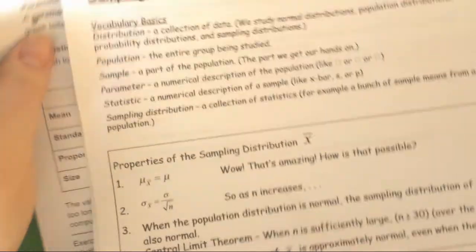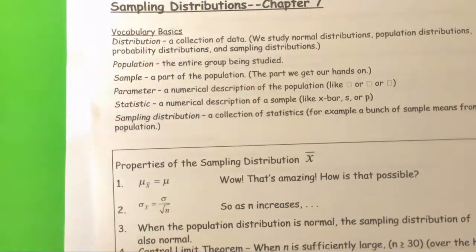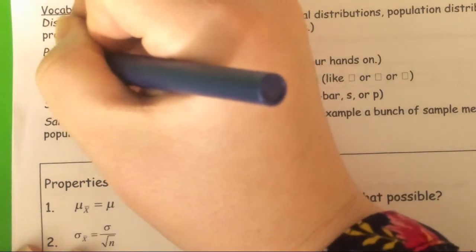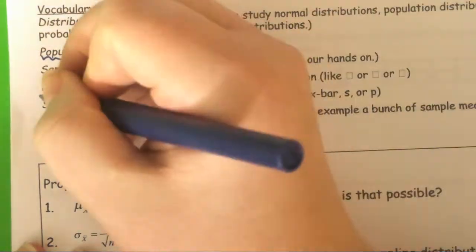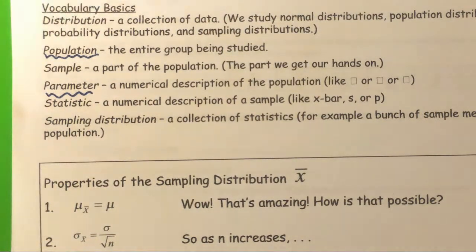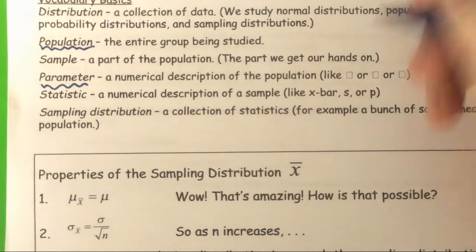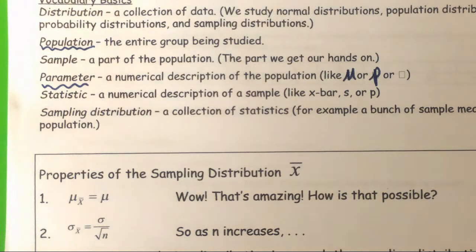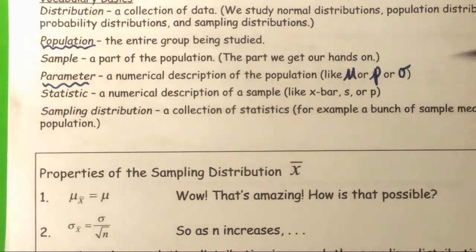So, as we discussed yesterday, Chapter 7, we're dealing with some vocab basics. We talked yesterday about population and how if you're calculating something with a population, it's called a parameter. We discussed the characteristics that describe a parameter. It would be like mu or rho, which I do with a cursive P, and then also sigma. I'm seriously just stealing that straight from your other set of notes. Okay, so we don't have to write this. No, you don't have to.